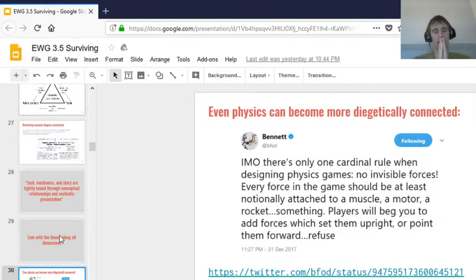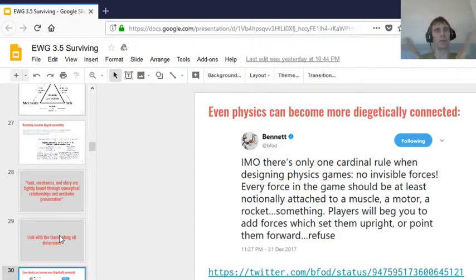Another example, though it only works in very few cases, is when you're designing games with physics. Good designers do this instinctively, so that everything is visible through something, instead of having names and numbers.